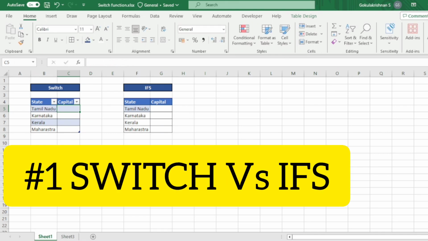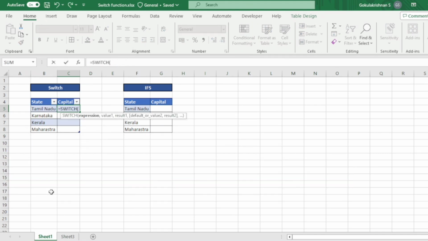So let's start with the first function, which is switch, and my state.